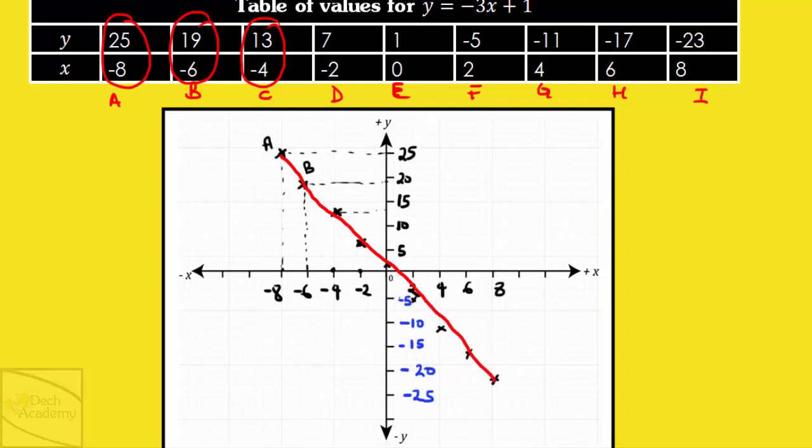So there you go. This line in red, which if you plotted neatly and accurately, you get a perfectly straight line, is the graph of y equals -3x plus 1. This equation that we're plotting. And this table of values belongs to this equation. The table of values just contains corresponding x and y values. So for an x value, it gives you the y value that causes those two to satisfy the equation. And each of these columns represents data points that you plot.